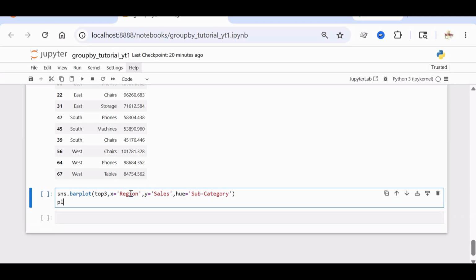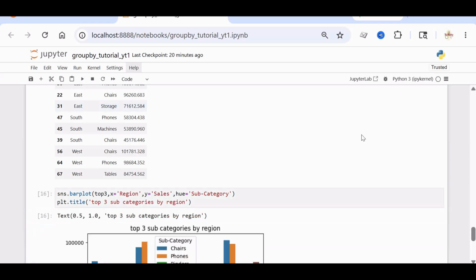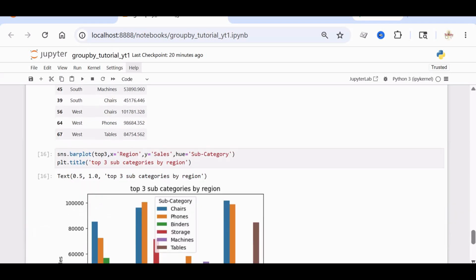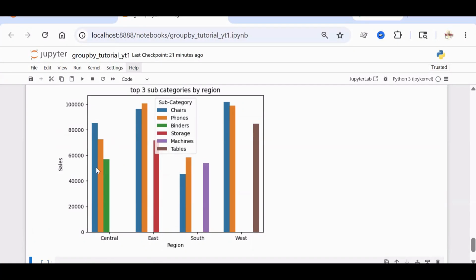Now we can give plot dot title top 3 subcategories by region. That's it. So we got this bar plot. Top 3 subcategories for each region is displayed: central, east, south, and west.